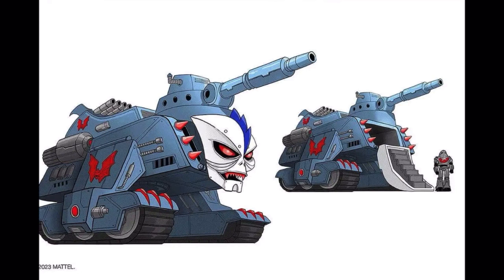This is probably the most surprising choice on the list, to have this Horde tank, because from what I understand, I even had to look it up just to be sure, I think that this is just an original concept that they created. My feeling is that some of the designers at Mattel were taken aback by how cool the Hiss tank was for Classified and that crowdfund, and this was made as kind of an ode to that. I really do like the design work here, especially the giant Hordak face, because I think that does feed into the kind of character Hordak is. He's extremely vain, and he puts himself on all of his stuff. So I think this is a great design. I really like this.